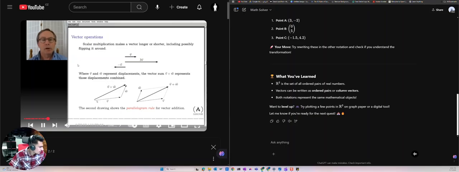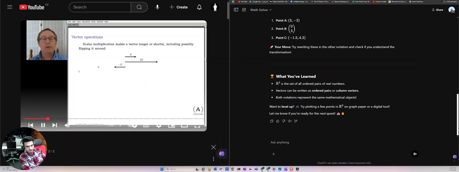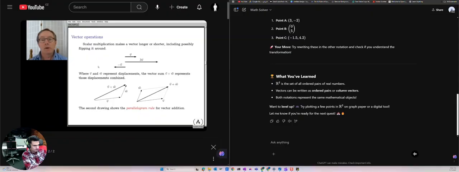So one way to imagine what's happening here is imagine that you're on a boat, and over the course of a minute the boat moves this way. The geometry is they simply make it bigger or smaller. That's all. The addition of two vectors, again, familiar. I expect that this is a review for most folks.